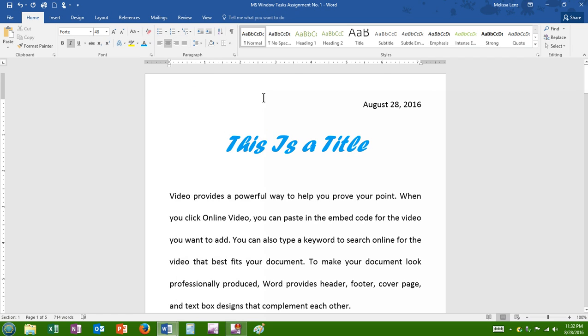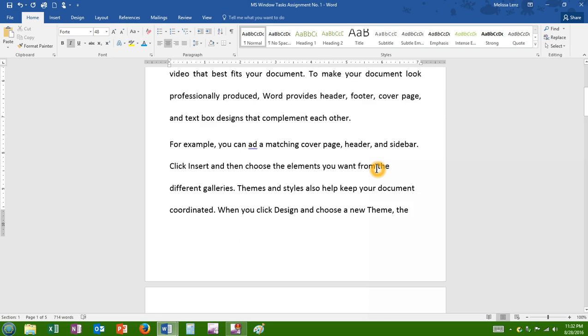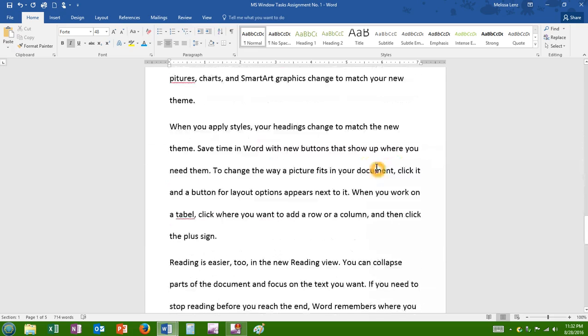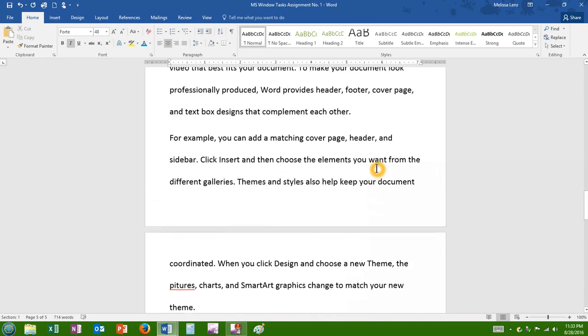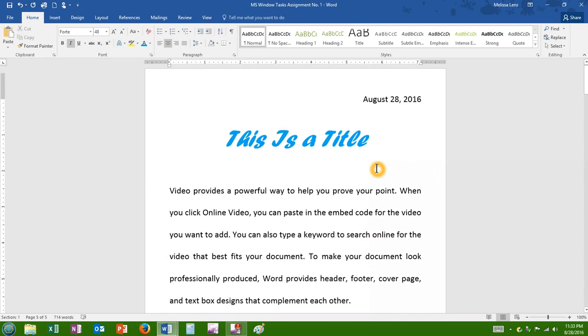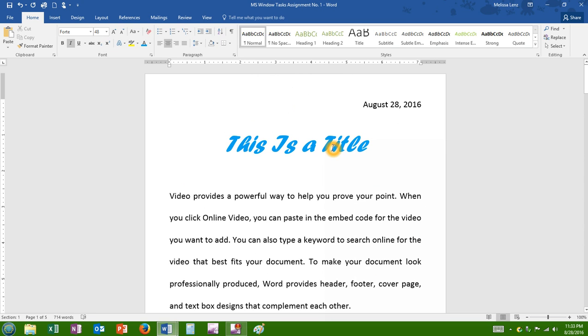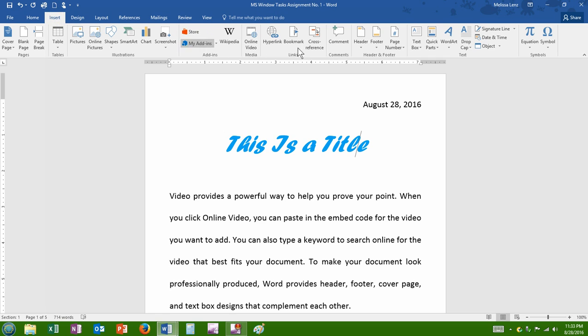So okay, let's see here. So we've talked about margins. How about page numbers? So, you know, we have 5 pages here, and if we print this out, we might get confused as to which page goes where. So it's always a good idea if you have a multi-page document to insert a page number. I just said insert, right? So maybe that's the tab that we should click on. So let's click on insert. Oh, here it is. So we have page numbers, okay? So we're going to insert a page number.